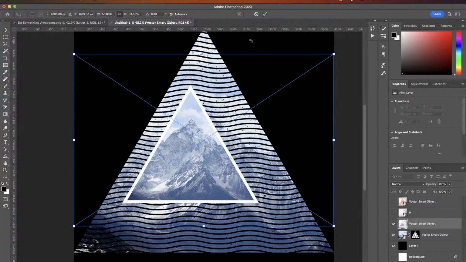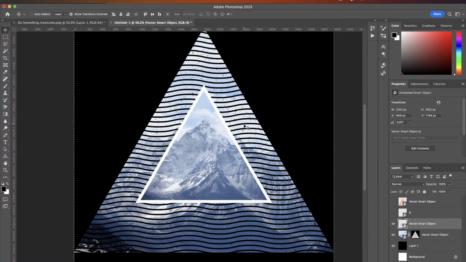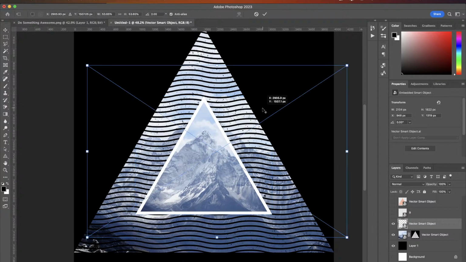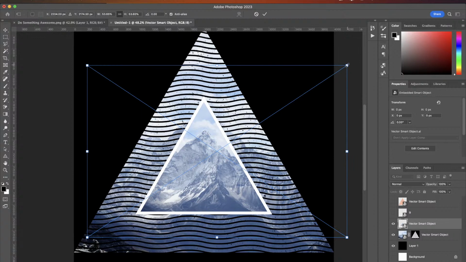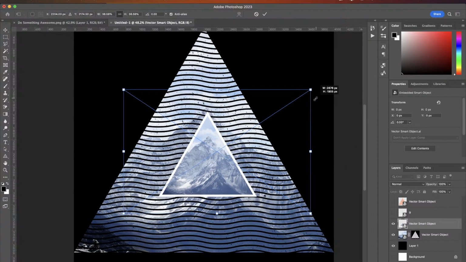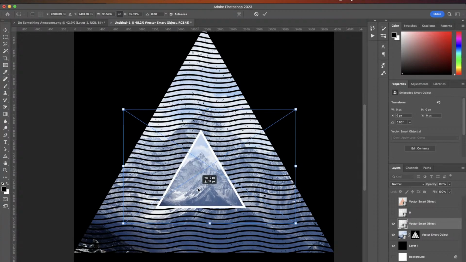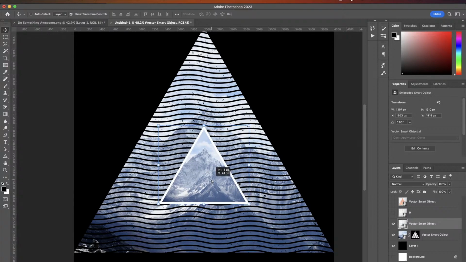And let's go ahead and just center that on our layer here. So we can kind of start recreating some of the designs we made before. We can change transparency on that.